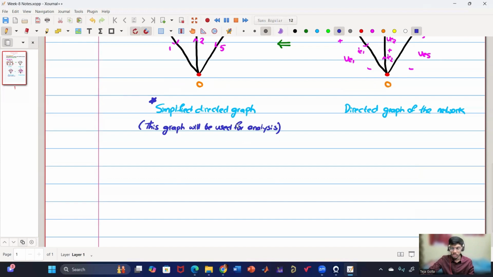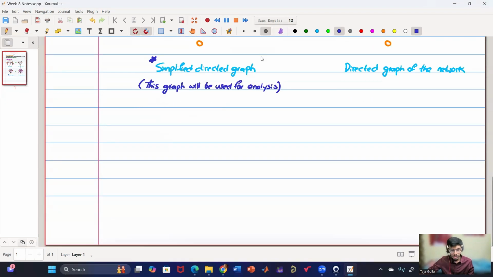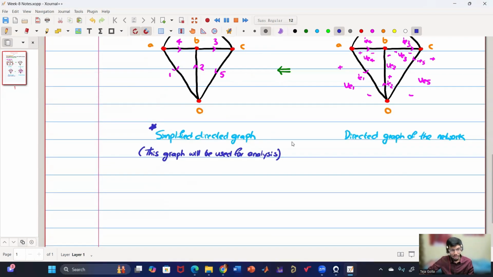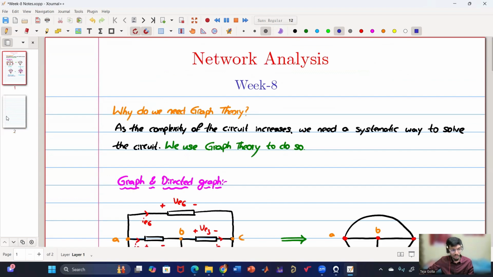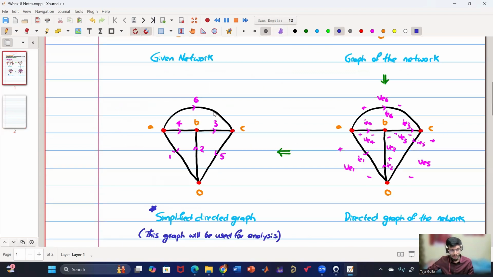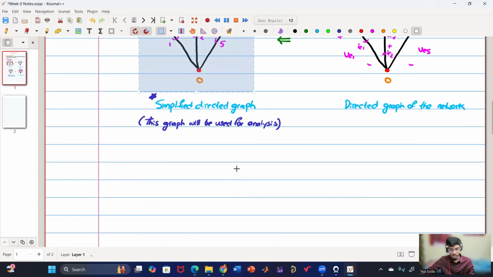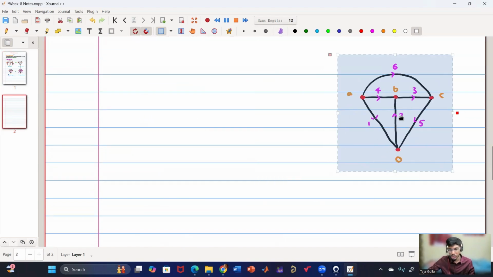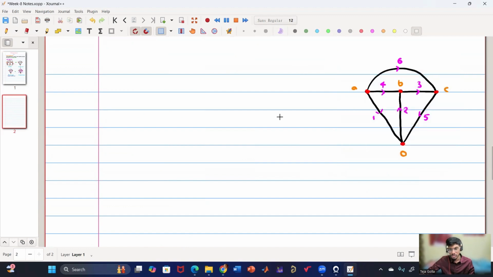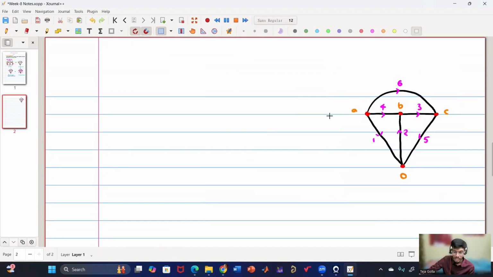Now, before we go into any sort of nodal analysis or mesh analysis, there is some nomenclature that is very important. That also was covered by sir. I'll be covering this nomenclature because it is very important to understand, and we'll be using this graph, this example, for understanding it. If you have any doubt, please stop me and ask, because over time when we solve the problems, I will use that nomenclature rather than again explaining it.